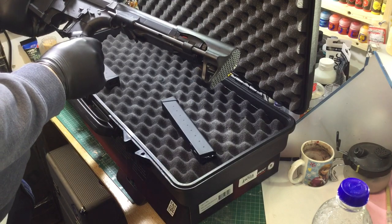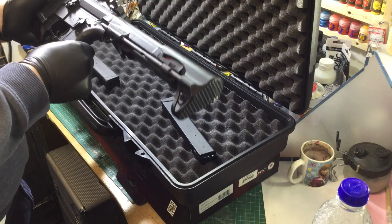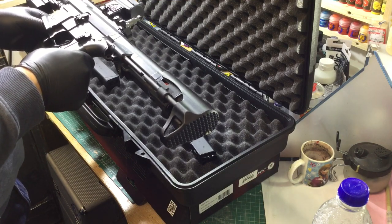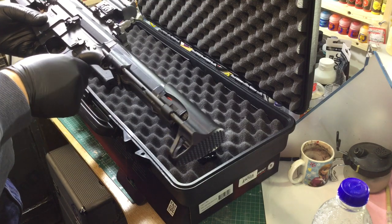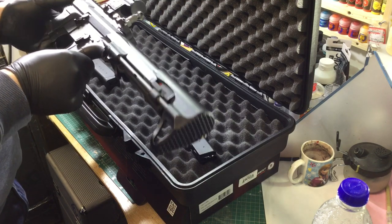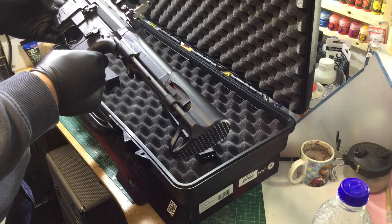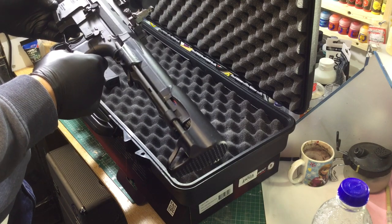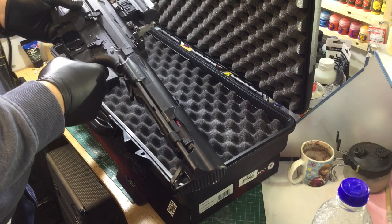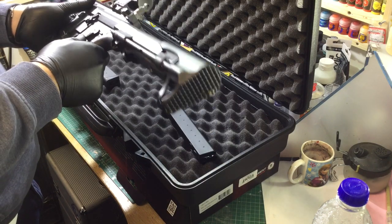11.1 volt LiPo in this, astonishing sound. It is well known for being quite a loud gun. So downside, indoors, it makes a lot of noise and it's great fun. People will know where you are. However, they'll probably run away, which I have found, which is quite hilarious really. I've had marshals coming up to me just gobsmacked. It's certainly the loudest airsoft gun I've played with for quite some time, hence it puts a smile on your face.